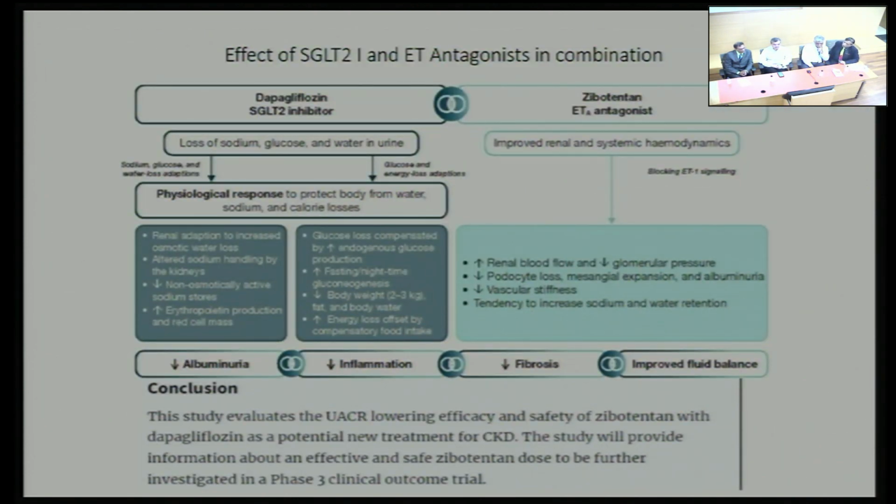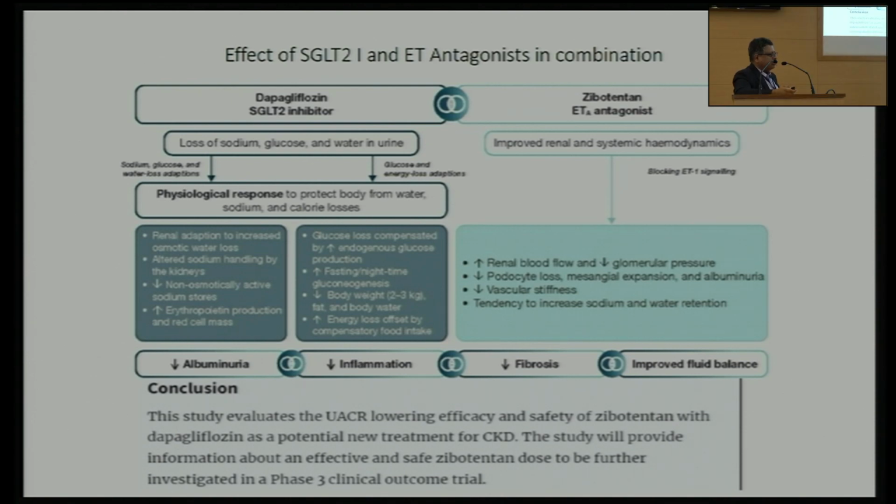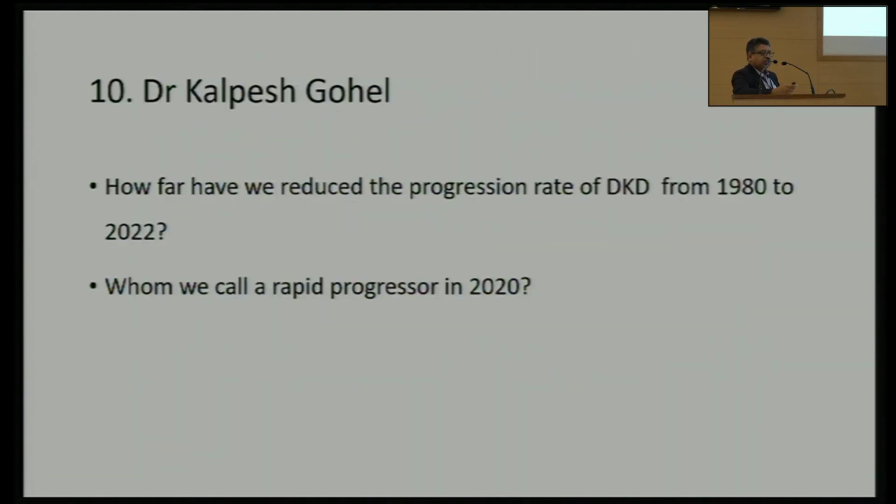When you use it combined with an SGLT2 inhibitor, they showed that it will be able to excrete extra water and your edema and heart failure will be less. As of today, they are using an ARB plus endothelin antagonist in IgA nephropathy. There are no trials in diabetic nephropathy. We may need to see in the future.